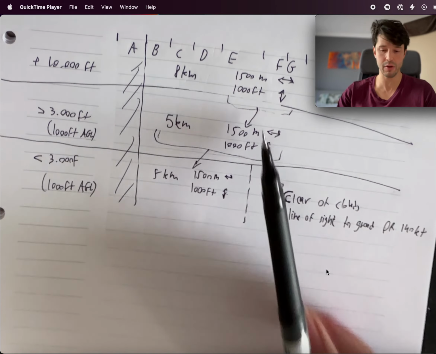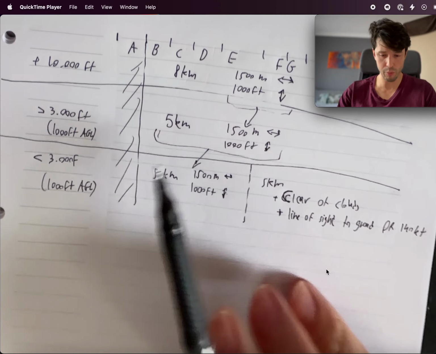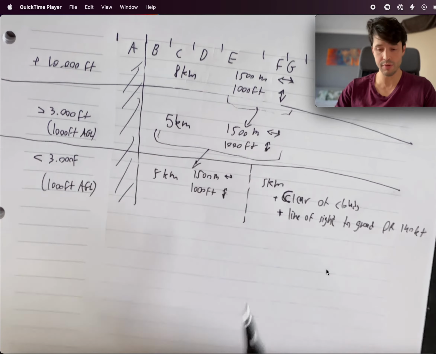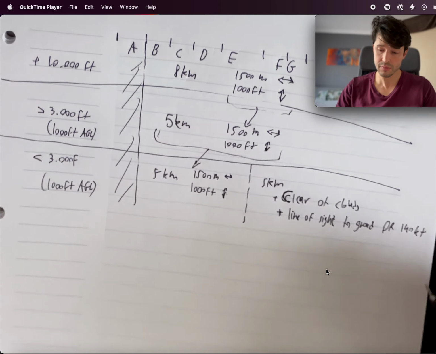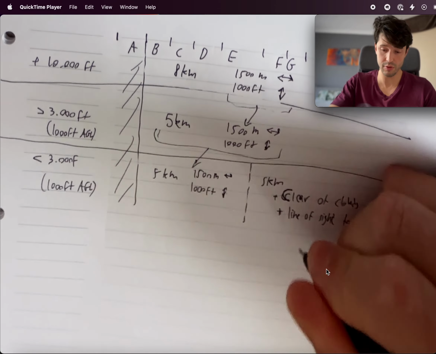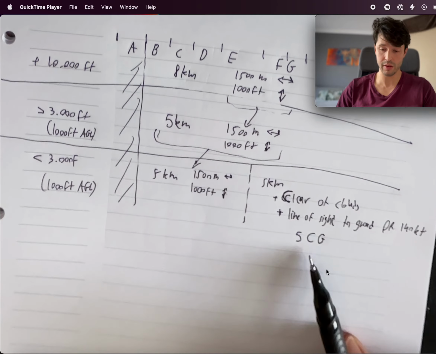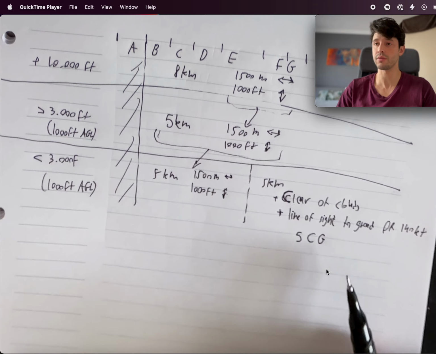Very easy to remember. You copy the same for 5 kilometer, and again copy the entire thing over here. It's exactly the same. Here is again 5 kilometer. You're just going to remember C and ground, so you can do 5CG. 5 kilometer, clear of clouds, and visibility of the ground.